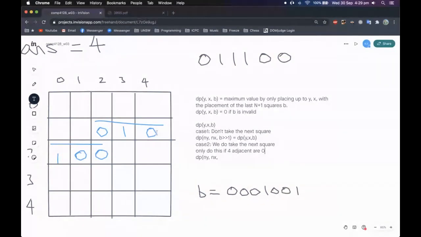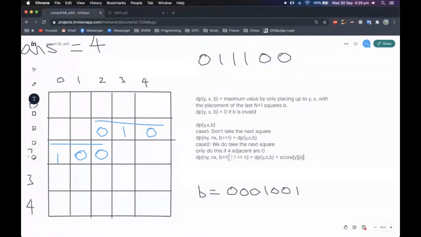The 4 adjacent ones being the ones that depend on it. If they are all 0, which means that we can take the next one, then dp of ny and nx and b bit shifted by 1, OR 1 bit shifted by n, equals dp y x b plus the score of y x.